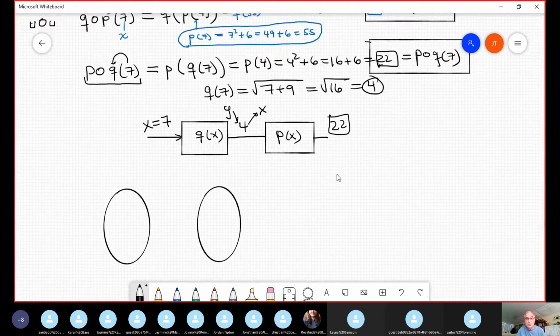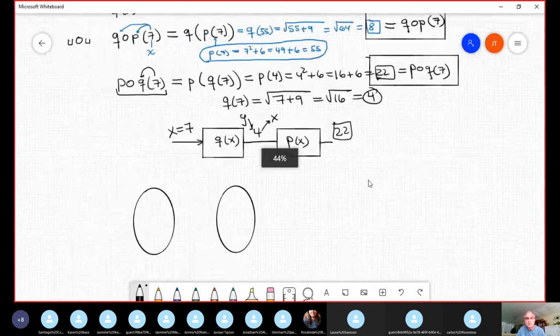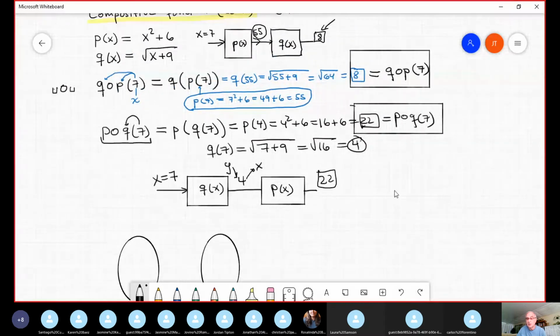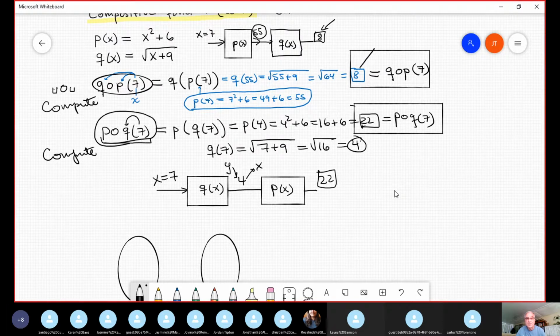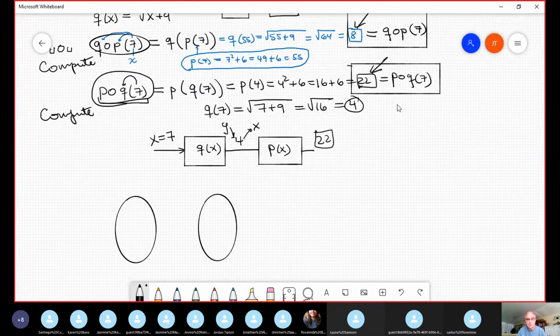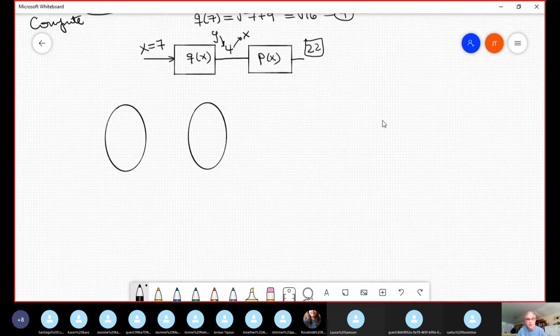So the question contains two parts. In this problem that I create for you, you say compute this part and compute that part. And this is the answer for the first part, and this is the answer for the second part. Two questions, two answers. Yeah. Is that your question, Laura?